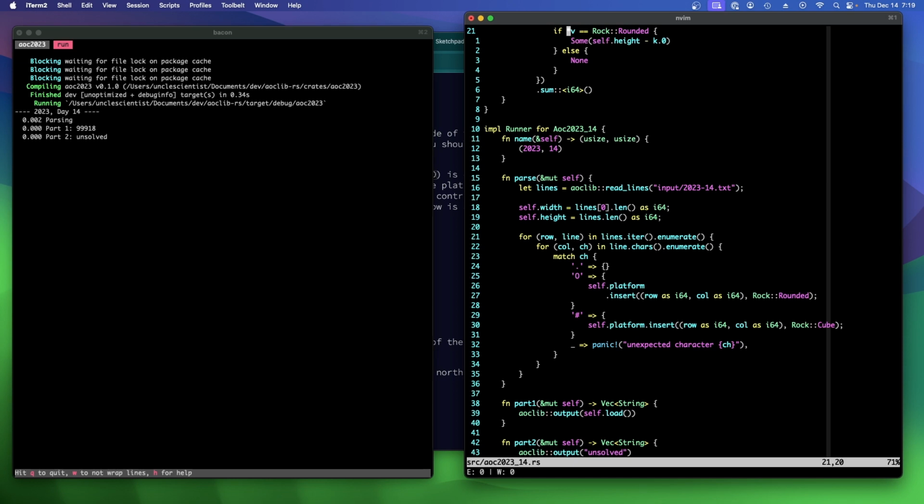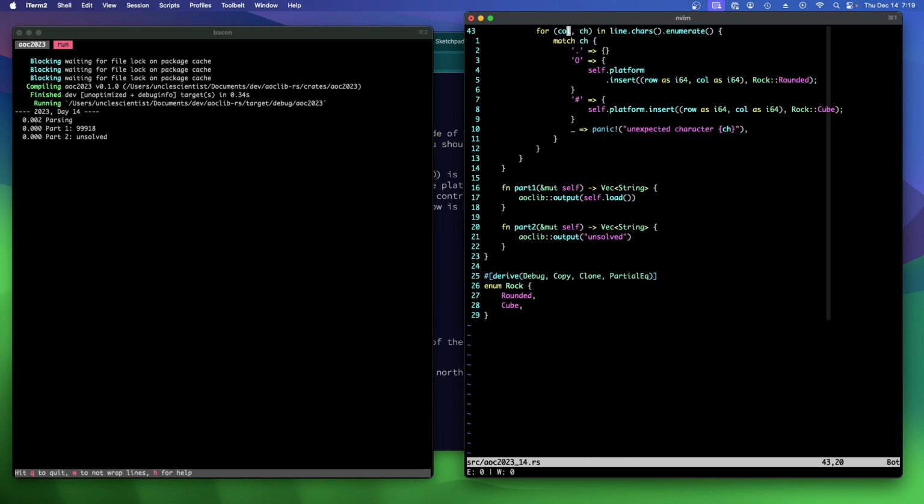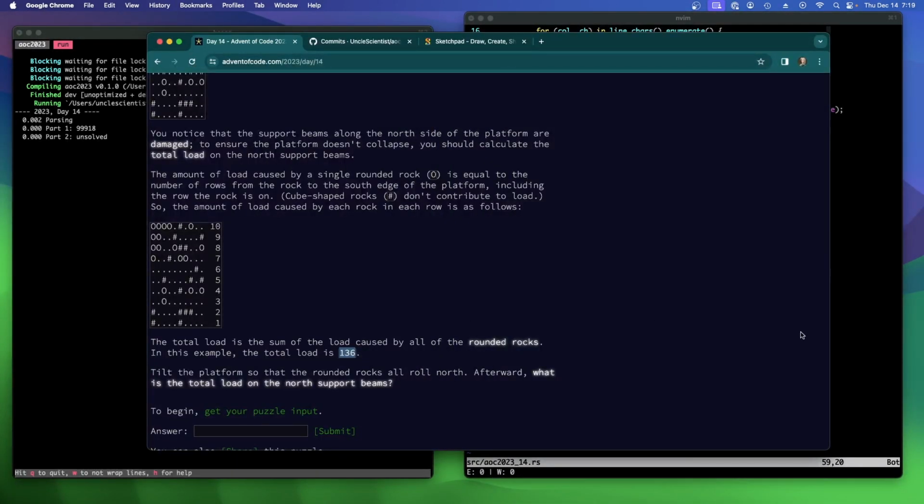So now we just need to tilt to the north. Tilting north is straightforward because you can just go row by row and make a new platform.